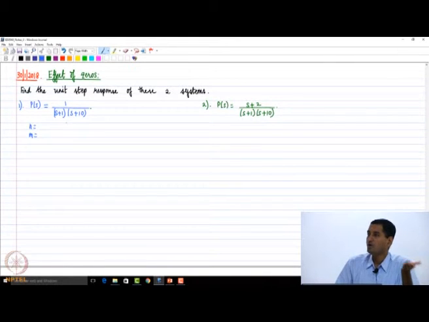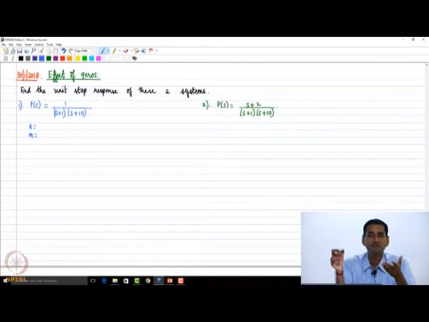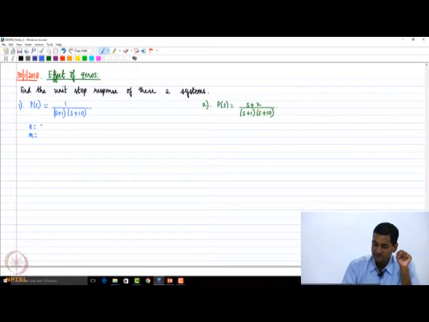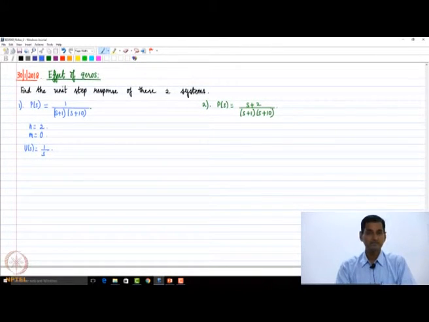And that small n happens to be the order of the denominator polynomial of the transfer function. So if you look at the transfer function, the order of the denominator polynomial is always going to be the order of the system for the class of systems that we are studying. What is the order of the system? 2, so n is going to be 2 here. That's the order of the denominator polynomial. What is m? It is 0. I want you to find the unit step response. Unit step response means U(s) is going to be equal to 1 by s.